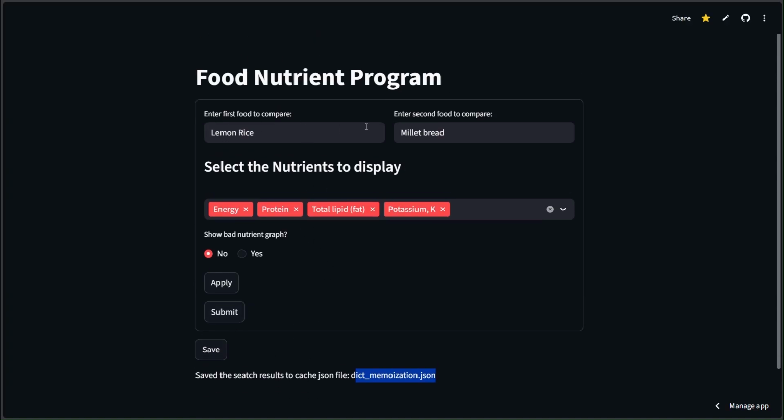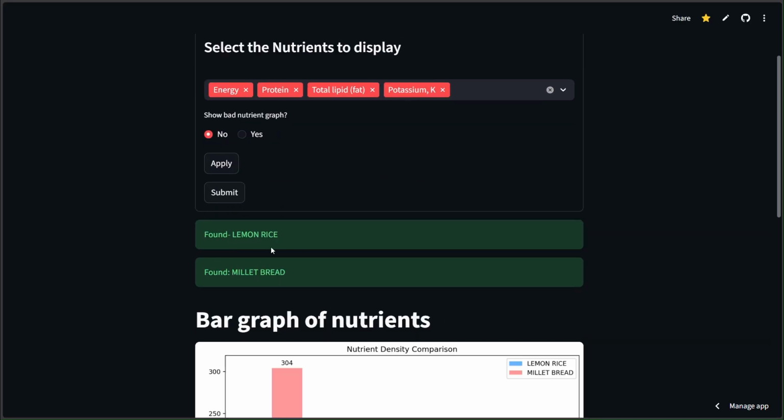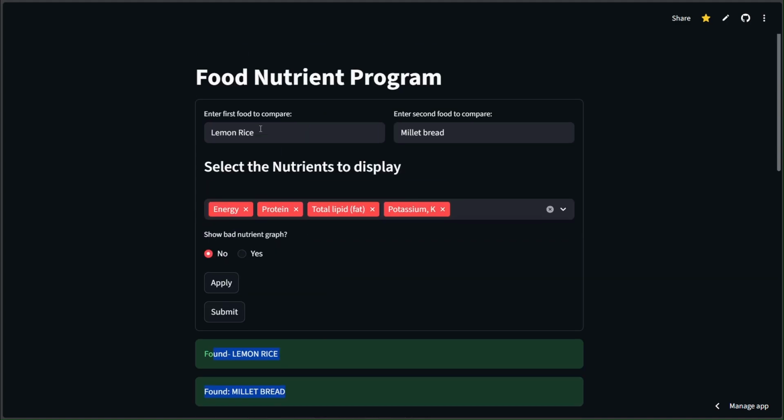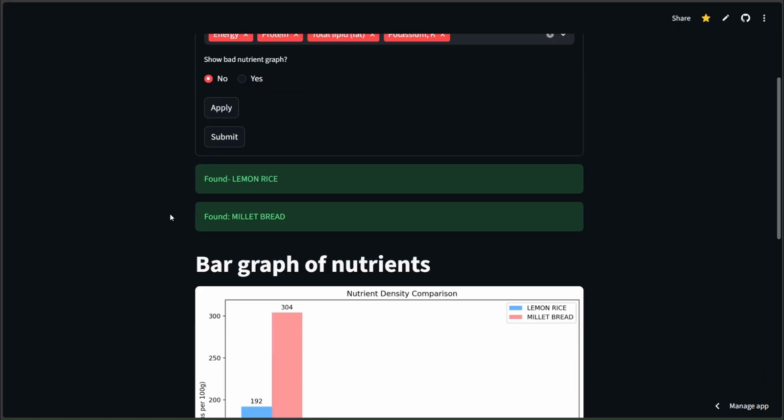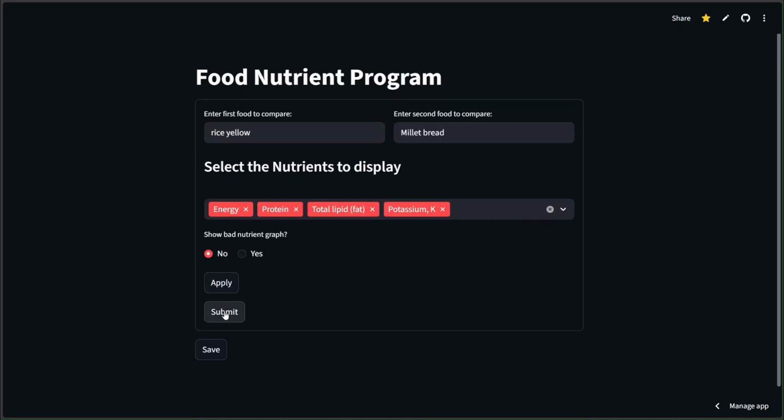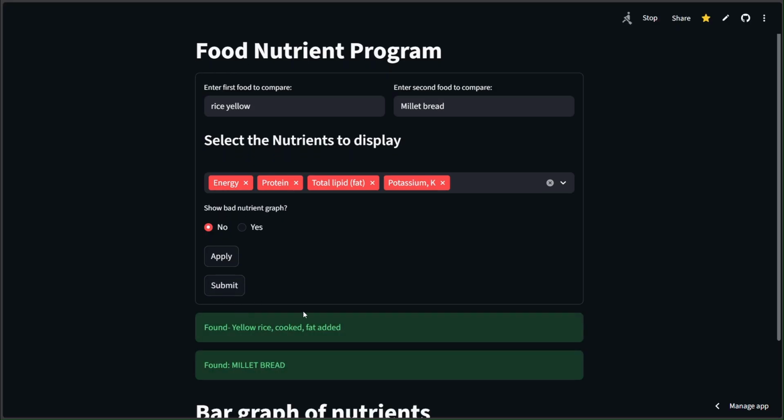If you try to apply the same search again, you can notice the time it takes to run the program again will be very less. It's almost instantaneous. And in my system, I measured the difference in time to be approximately 2.5 seconds for the API request and around 100 milliseconds for the local files.